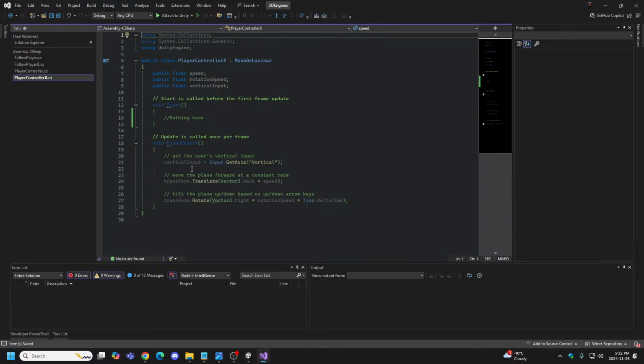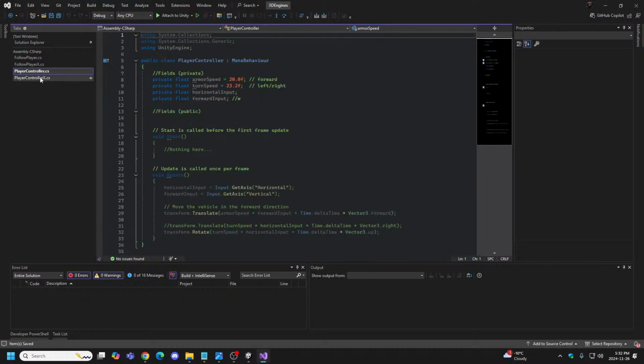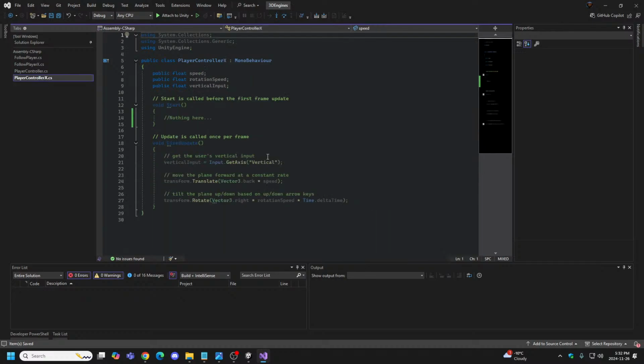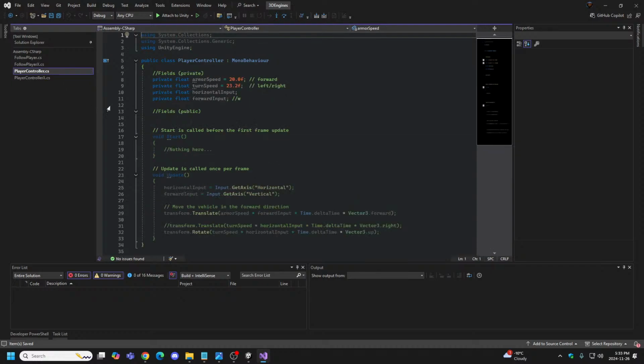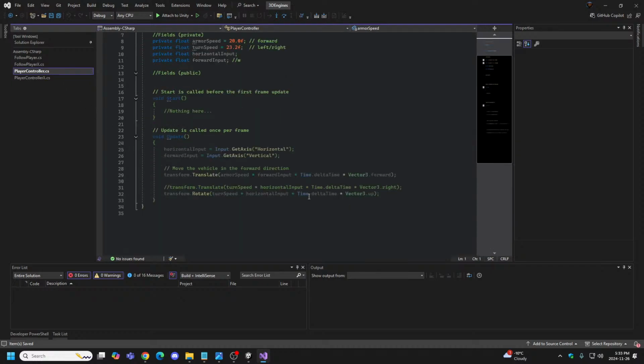Vertical input, Input.GetAxis vertical. Okay, that makes sense, right? Vertical we know is up. We can either use it for forward or for up. Move the plane forward at a constant rate. We could logically compare it to our other code for the tank.